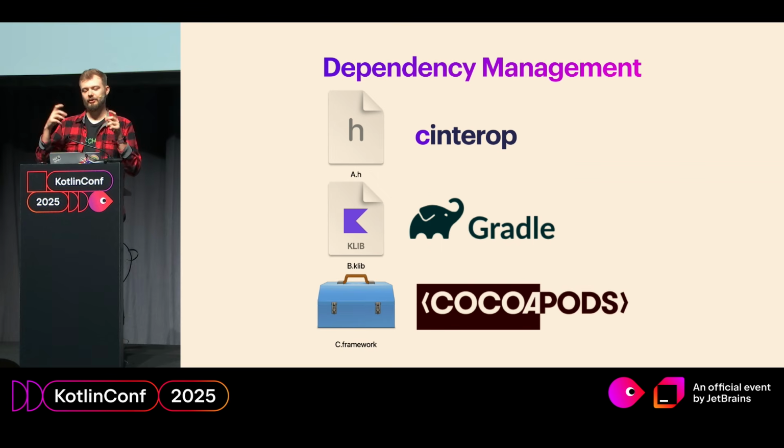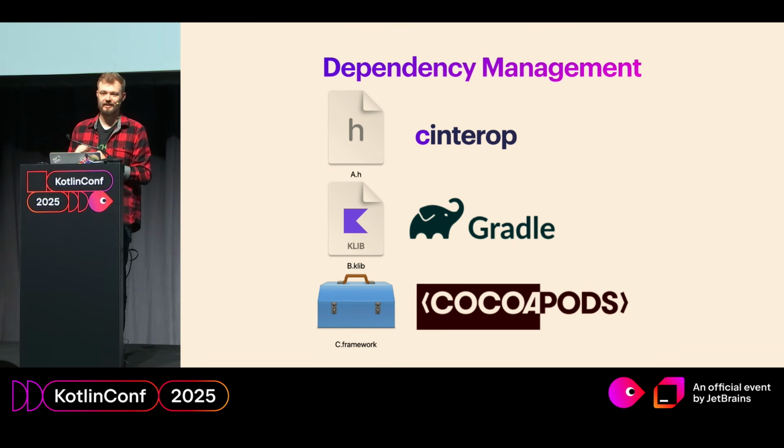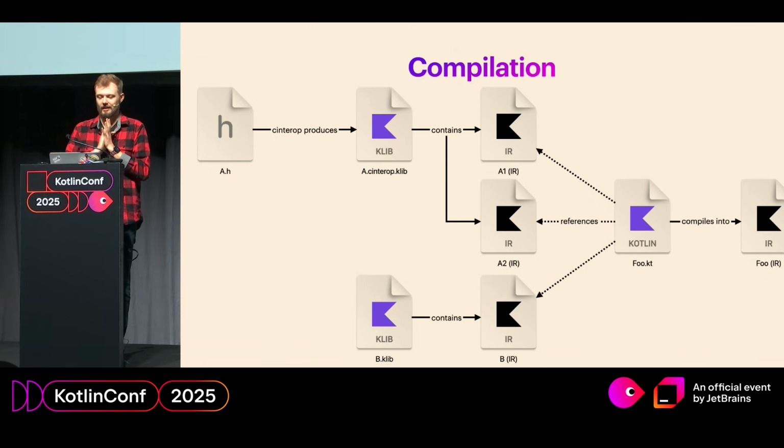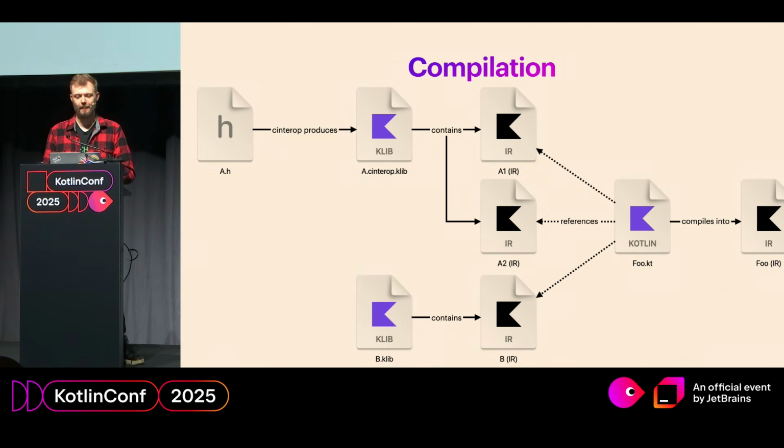And then through the CocoaPods plugin, we can also go full circle. CocoaPods plugin downloads the native iOS dependency from CocoaPods. It gives the headers to cinterop. That creates the klib that we then compile. Now, this didn't fit on slide, and Keynote is either limited or my knowledge of Keynote is limited, so I wasn't able to do the nice highlight, so bear with me as we go more manually with it.